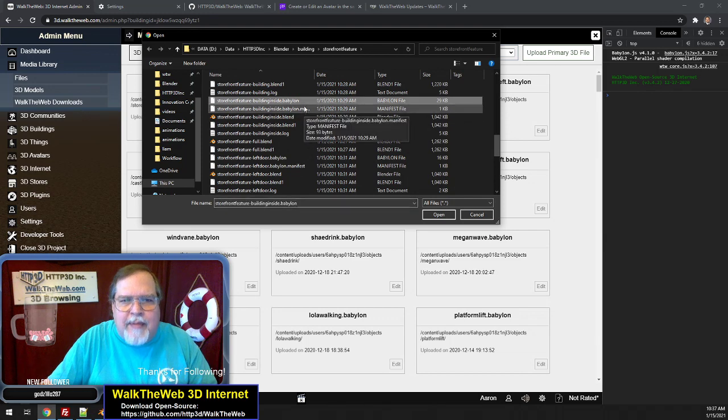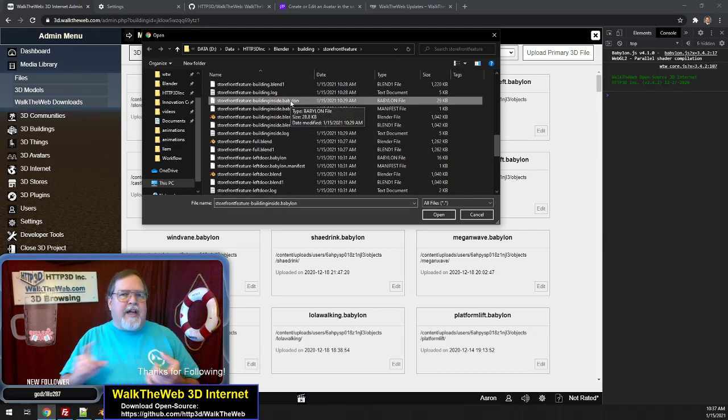storefront feature, Babylon inside. Now you're creating the Babylon file. That's because I used the Babylon export tool from Blender. If you don't have that, you can always download it and add it, and it's a very simple tool, but it allows you to set those things like the check collisions so that it already is applied by the time it imports it.